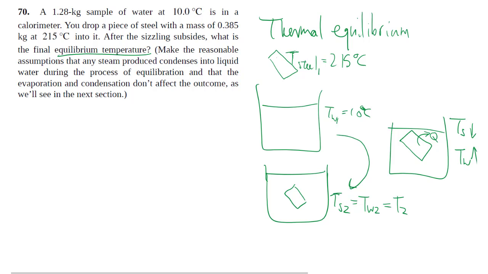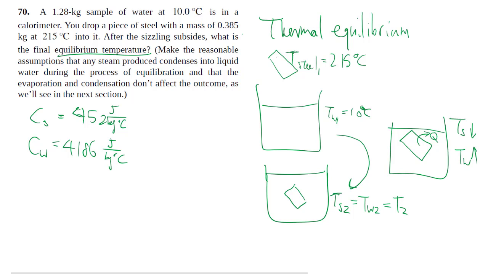All quite intuitive. Something that may or may not be as intuitive is you don't simply average out the two temperatures and call it a day. It doesn't work that way because there's a lot more water than steel. And on top of that, as we saw a couple examples ago, the specific heat for steel is a lot smaller than the specific heat of water. It basically is telling you that the steel has to drop 10 degrees for the water to go up by 1 degree, roughly speaking.